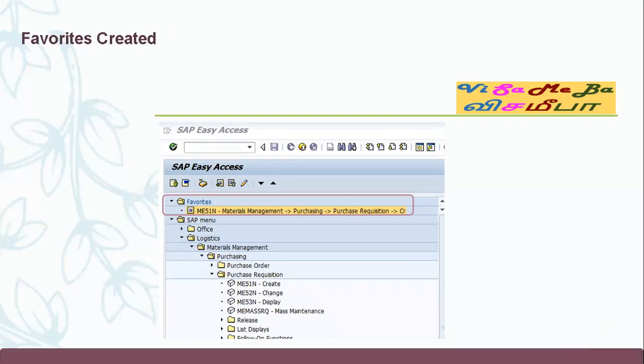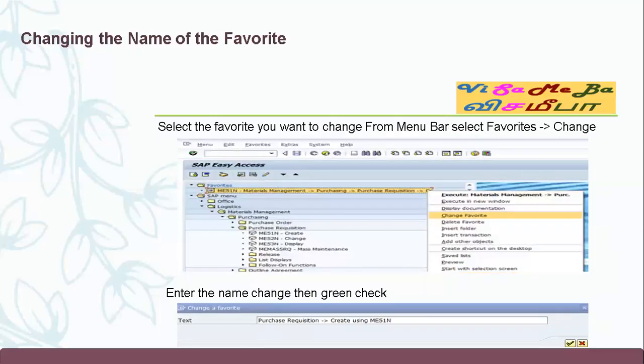If it's in my favorites, I click on that and it'll take me to the initial screen of purchase requisition creation. Now, either you can leave the standard description provided by SAP, or you can change the description so that it's easy for you to understand.